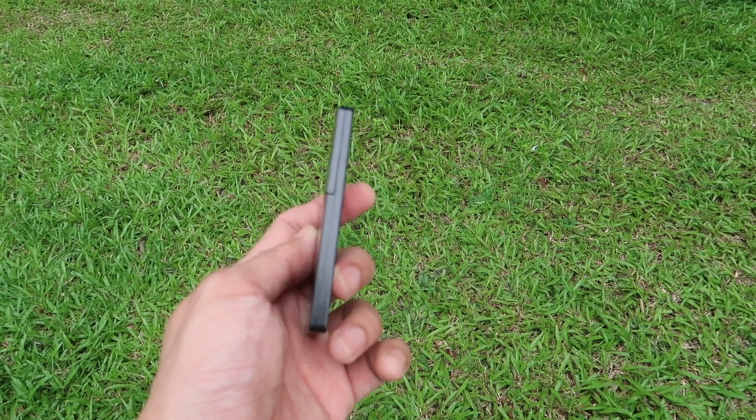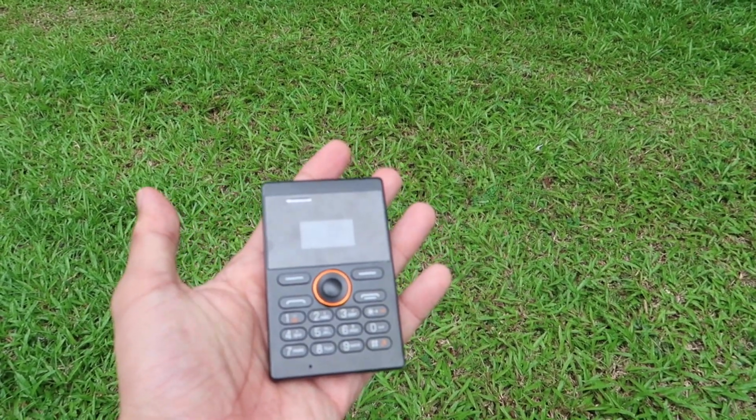However, if you are living in a country where this phone is supported, meaning the phone function is supported, then it's really even better, because you can use this as a backup phone, as a spare phone when you are jogging or in the gym. You just want to keep your expensive phone back in a safe place, and this is very good because it's affordable. Even if you lose it or break it, it's fine.